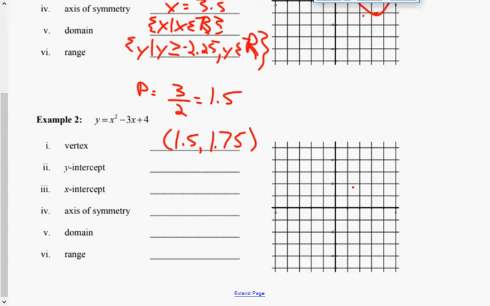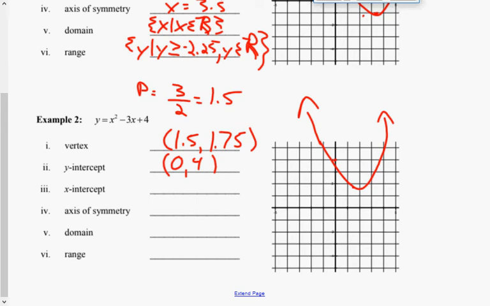Now, my graph opens upwards, and my y-intercept is at 4, right? Which is right here. 0 and 4. So my graph opens upwards, and this is my vertex. Oh, there's no x-intercept. That's why I couldn't. That makes sense, right? There's no x-intercepts this time. The first value, or the a value, is what we look at to see if it goes up or down, right? Yes. Always. Check your a values.